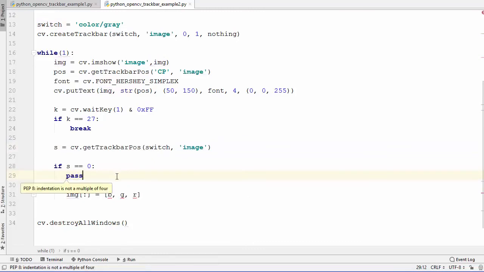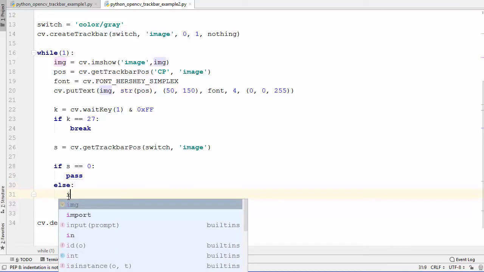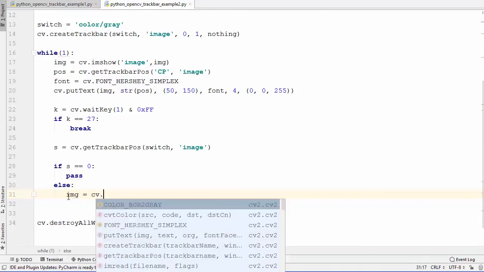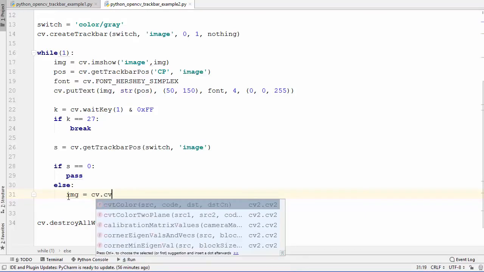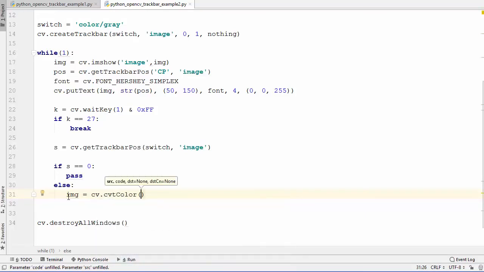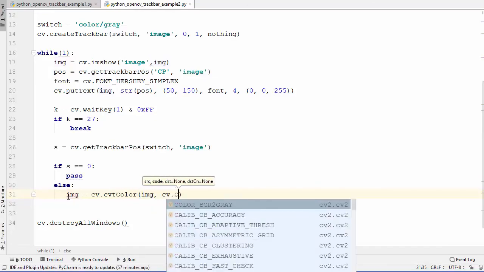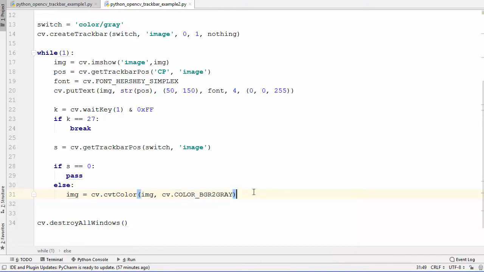In case the value of this switch is 1, then we want to change the image from color to the grayscale value, right? So we can write cv dot cvtColor, and the first argument is the image which we are loading, and the second argument is cv dot COLOR_BGR2GRAY, which converts this colored image to a grayscale image.